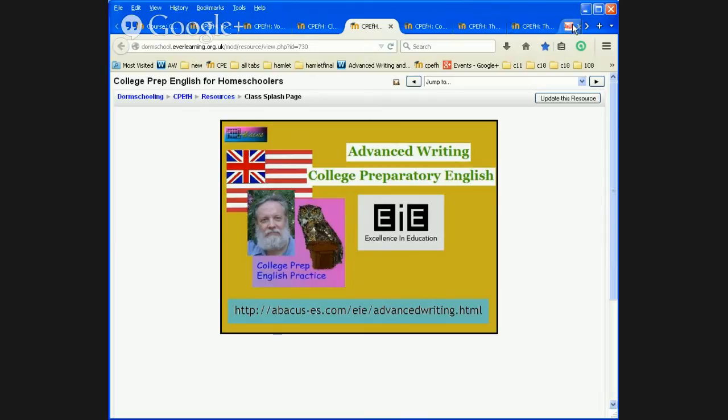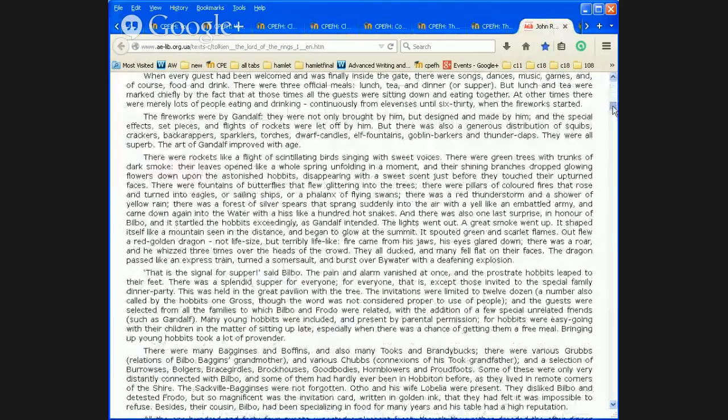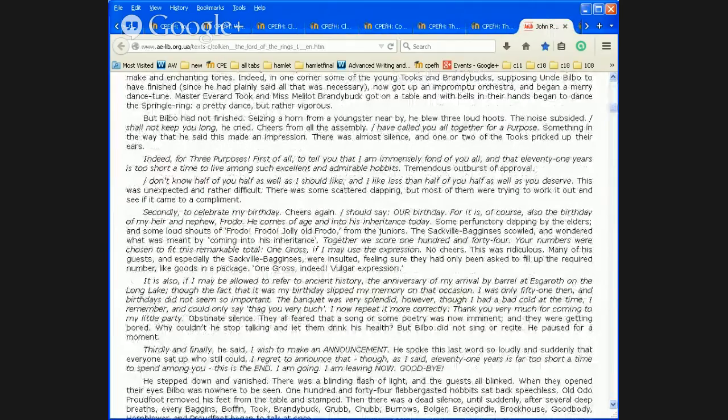Let's go over here and look at part of the story here. Now, have not read this at all, is that right? The farthest I've gotten is the prologue that's about concerning hobbits. Okay, that's not very far. Yeah. How about you, Dawson? You haven't read it? I haven't read it in about a year. But you have read it? Yeah. Okay. I mean, there are a lot of people who read it religiously every year.